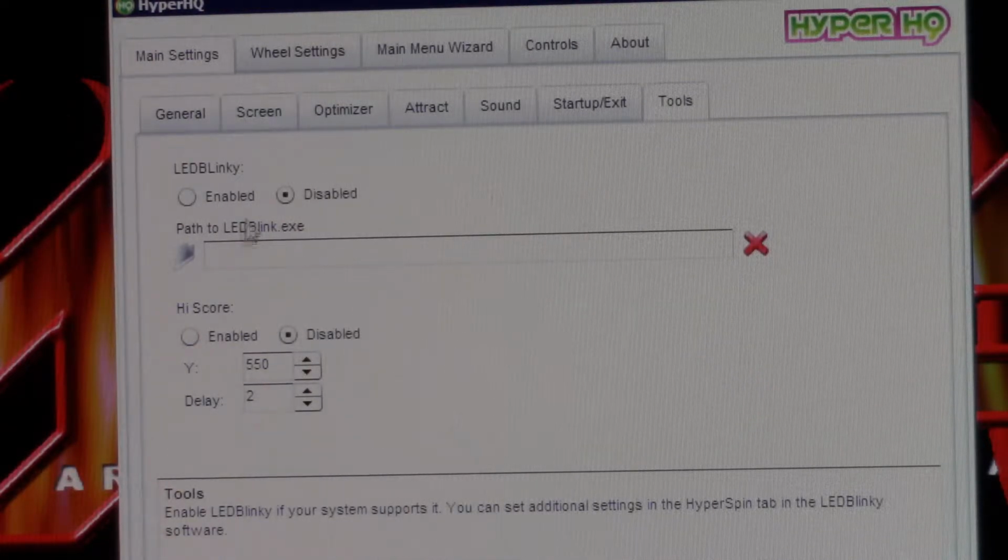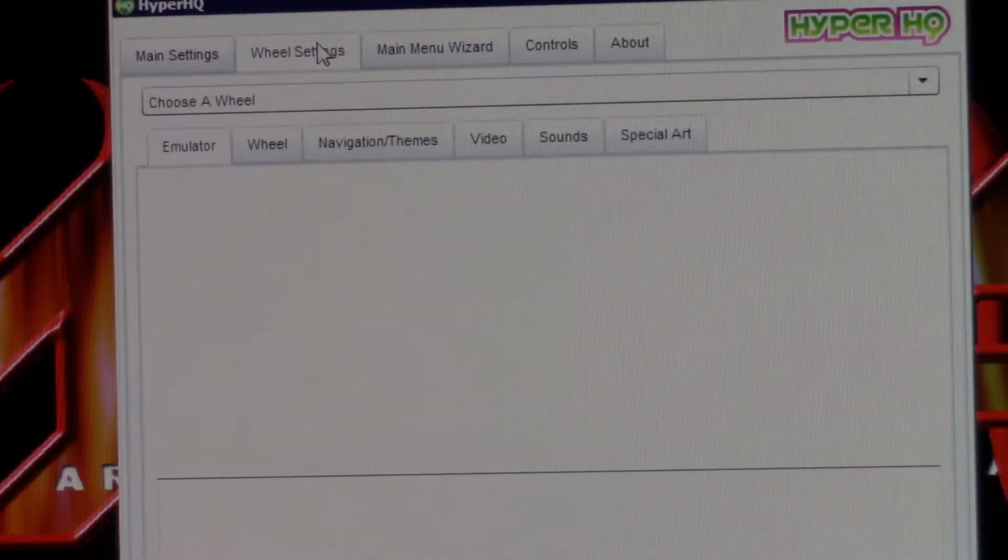And in tools, there's this thing called LED blink. Basically, you can have a loading light, or high score lights, all that fun stuff, but we're not going to be using that. It's quite a lot to Hyperspin. So then we go into wheel settings.